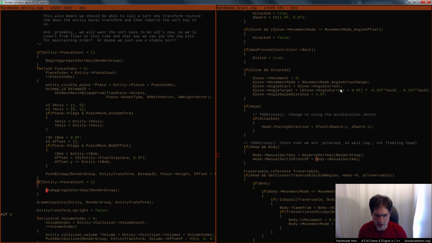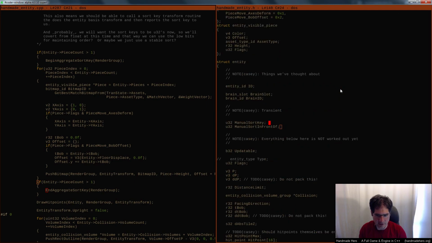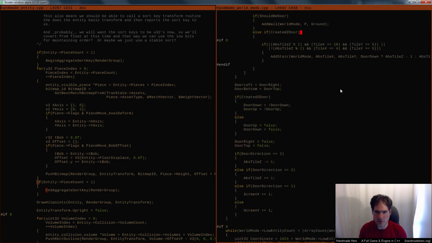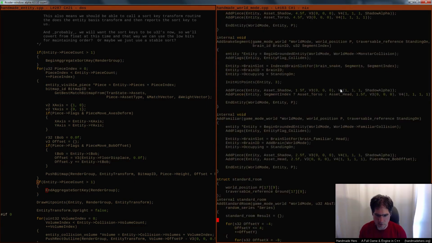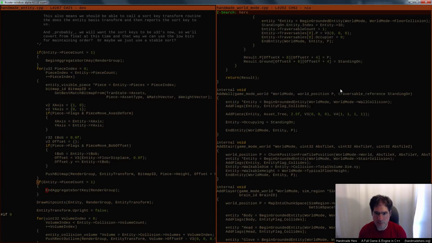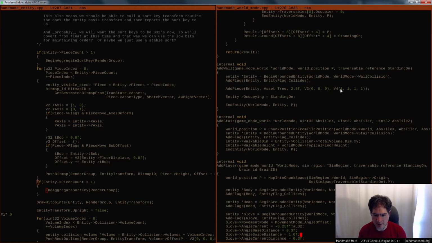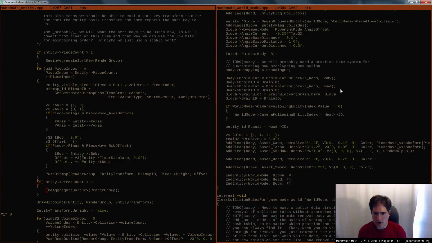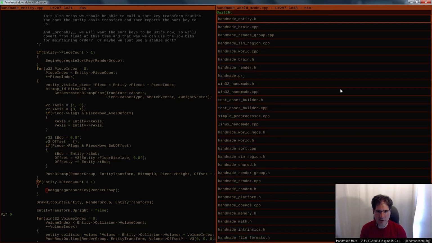And so let me just double check this here. So if I go to world mode and I go to hero, or add player rather. So in add player, you can see that we do cape, torso, shadow. And so 0 is sort of the most important part of the entity.